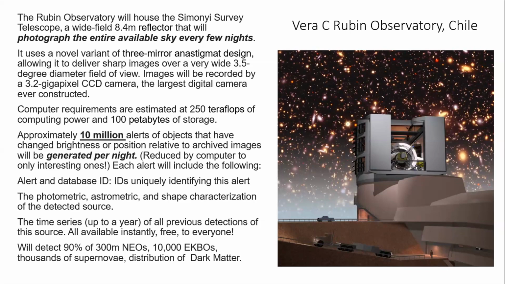But they're now being recognized. The two new telescopes coming along, apart from the ELT, are both named after women. There's the Vera C. Rubin Observatory in Chile, and that is basically going to be a new version, if you like, of the Palomar Sky Survey. It won't have quite as wide a field of view, but try and get this into your head. It's going to photograph the entire sky every few minutes. Everything in the sky down to about magnitude 25 or something like that. Again, a version of the three-mirror anastigmat design giving a wide field of view, and the largest digital camera in the world, 3.2 gigapixel.